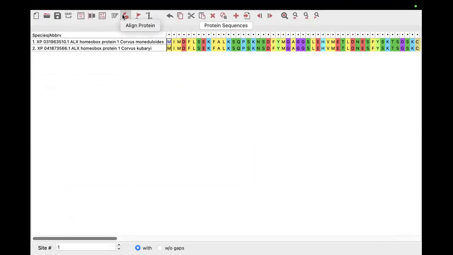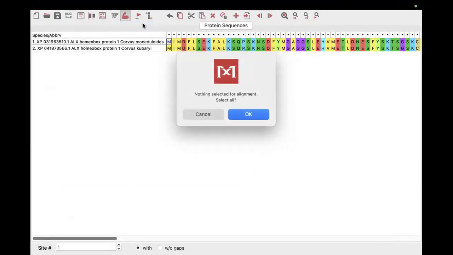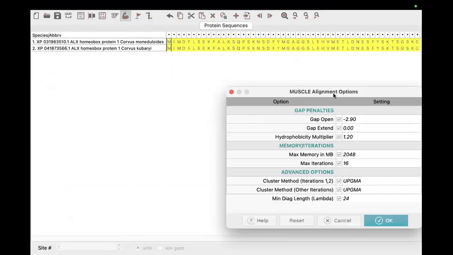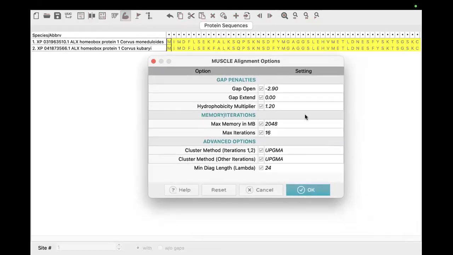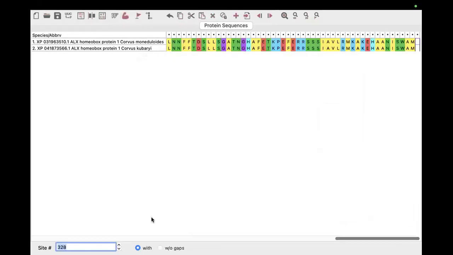So let's say I'm using MUSCLE and Align Protein. Then it will ask to select all. Okay. You don't have to change these settings. These are the default settings for alignment, like the different matrices used to align these sequences. Click OK, and that is how your sequences got aligned.